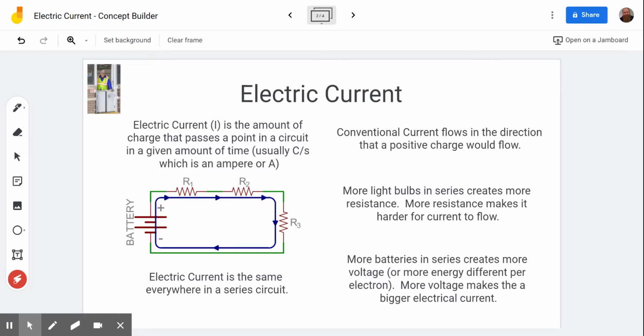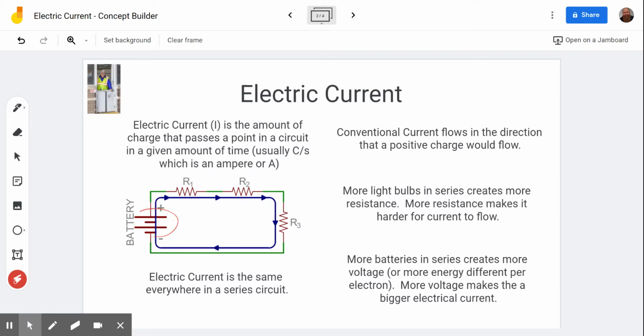Everything is tied to that in electronics, so it'd be, I think, too complicated to change to the direction the electrons actually flow. So anyways, it's the direction a positive charge would flow. As we've already learned, protons don't move out of their nucleus to flow through a wire. It's the electrons that are moving. And so this is just the concept. The conventional current goes this direction. So as the battery, with its higher energy and lower energy, pushes the electrons around, that makes the current flow through the wire, through the light bulbs, and so on.